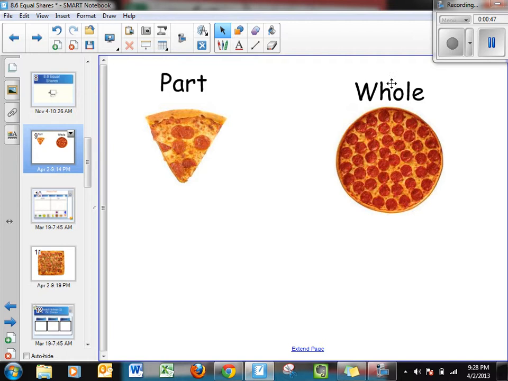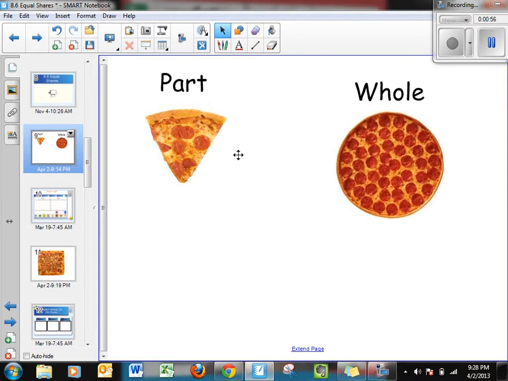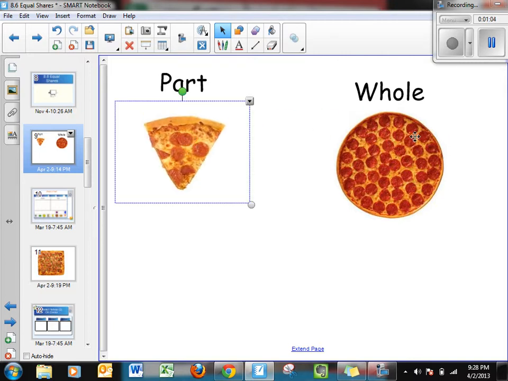So this is what we're talking about as in whole. It means nothing's missing. It's still complete. It's kind of brand new. Nothing's been taken out of it yet. So whole would mean the entire thing. Part means you just have a little piece out of the whole. So we've almost taken this slice of pizza out of the whole.